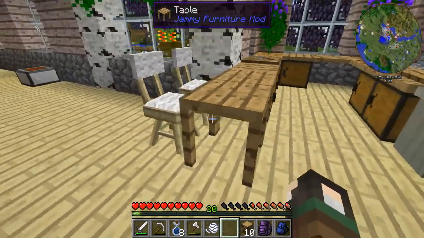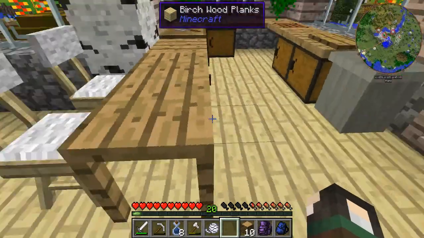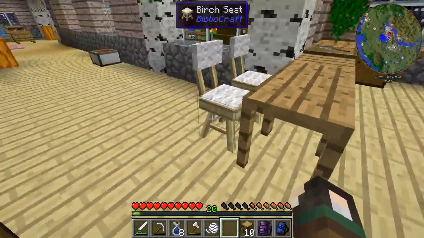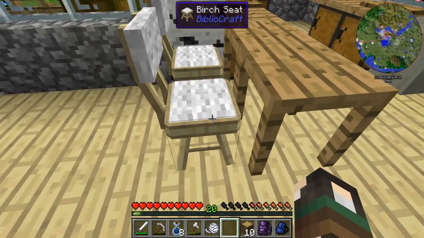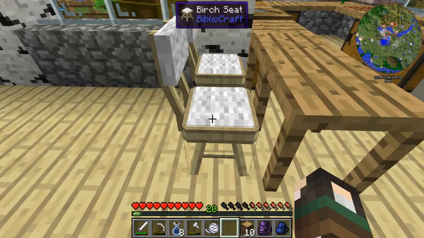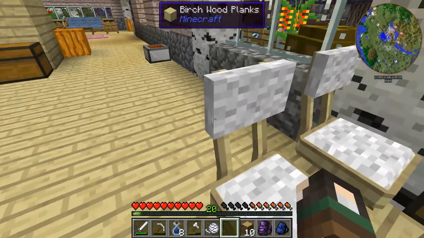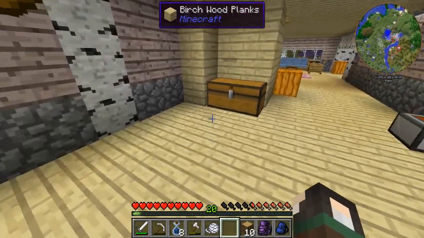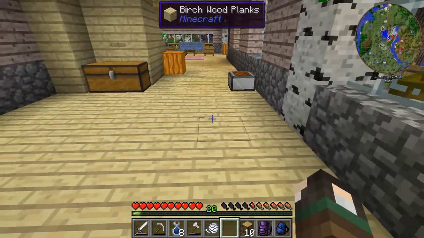But we'll see. And I also built a little bit of a breakfast bar, because I thought that'd be quite cute. So it's just a couple of the tables that we had for the dining room table. And these are chairs from Bibliocraft, so these are actually stools. I do kind of want to change them from birch to oak. But these are little stools, and then there's like loads of different backs for them. So I just gave them these ones, and I think they look pretty cool. As you can see, because of that, I did get rid of the dining room table.